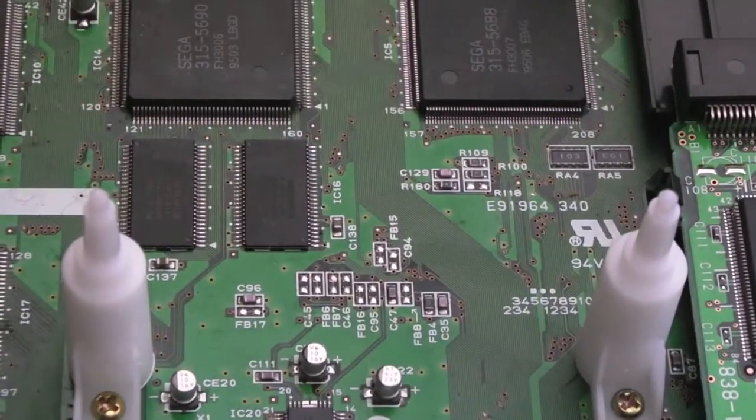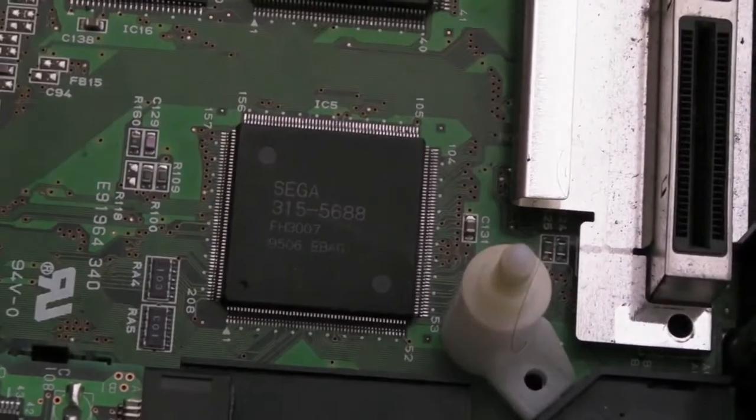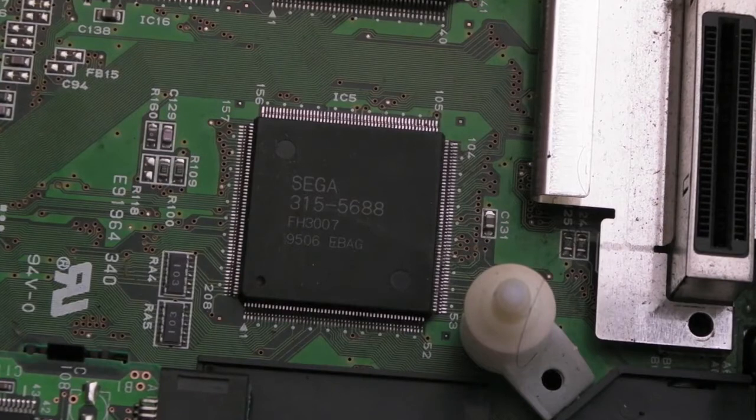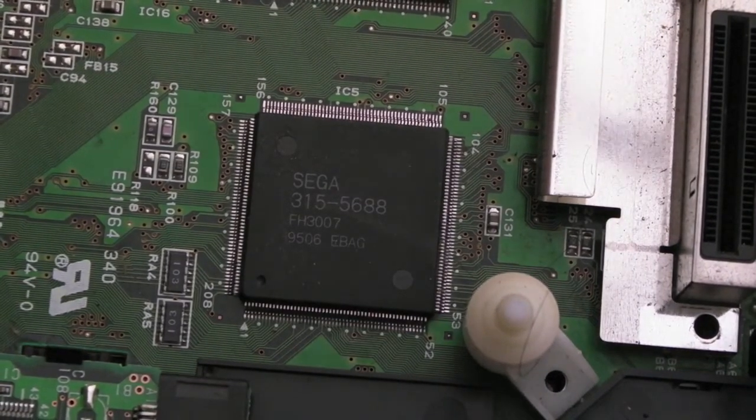So, first of all, I've been inside here, like I say, so you have to bear with me. I'm not going to know what anything is in here. So a couple of Sega ASICs there. They're not the same part number.